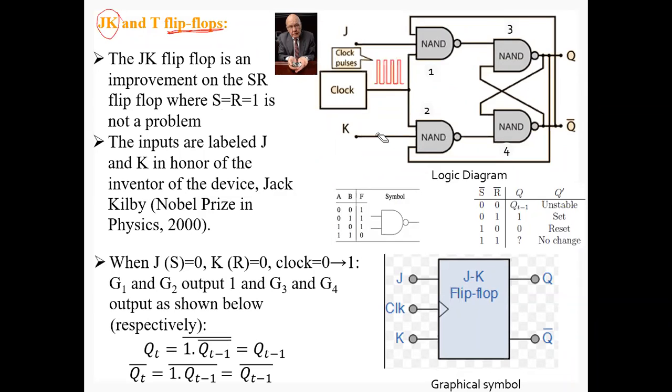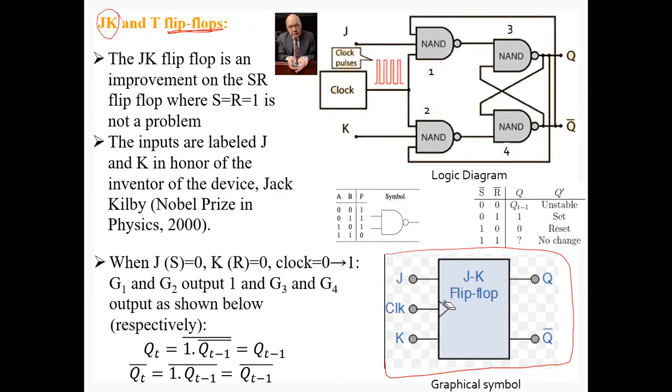Okay. Now let's see how the JK flip-flop works. So this is the symbol of the JK flip-flop, by the way. This is the more detailed version, but this is just a symbol. We call it graphical symbol, by the way. This kind of symbol is called graphical symbol. So you have the positive edge, right? This is positive edge trigger.